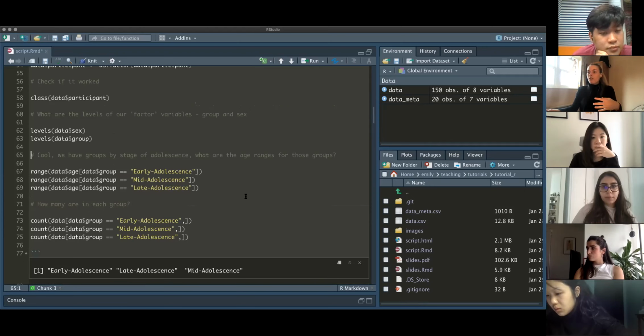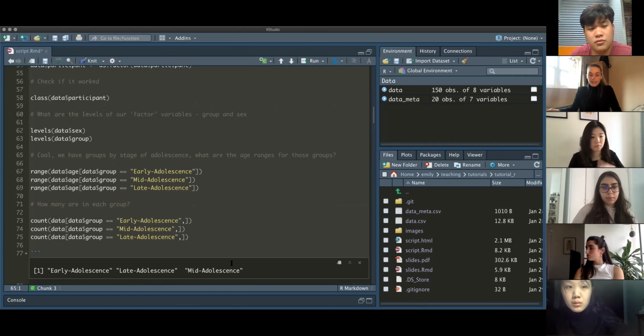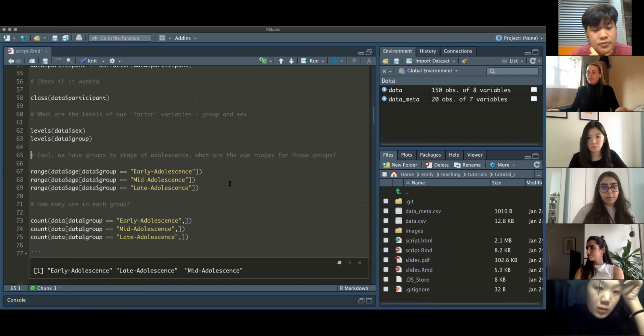Okay, so maybe now I want to know what age ranges are in these groups, because we also have age continuously in this data set as age. So maybe you want to say, okay, what are the age ranges that they've used to code these in this data? So here I'm going to type range, data set, the variable that you want the range of, and then the condition, like we talked about earlier.